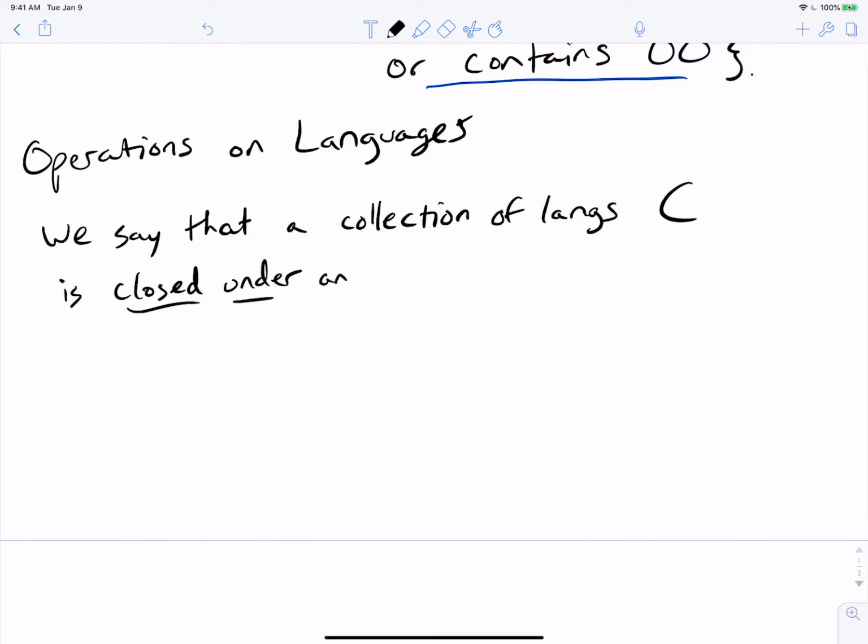Now, what are the possible ways to choose exactly one string from the language? 0 and 10, those are the ways to pick one thing from the language. Well, what are the possible ways I can choose two things? And they could repeat.